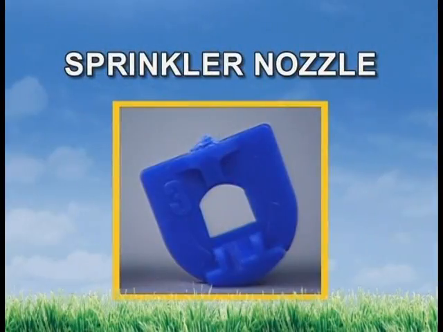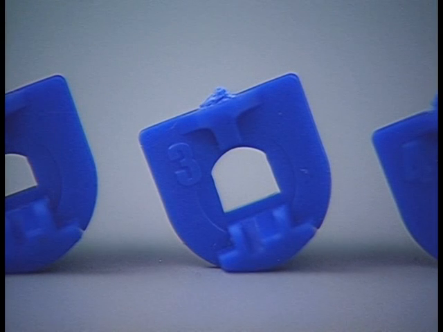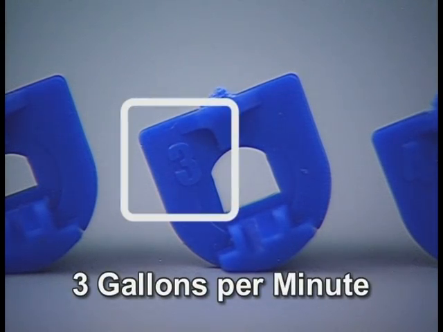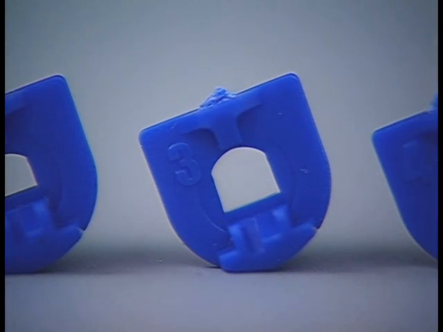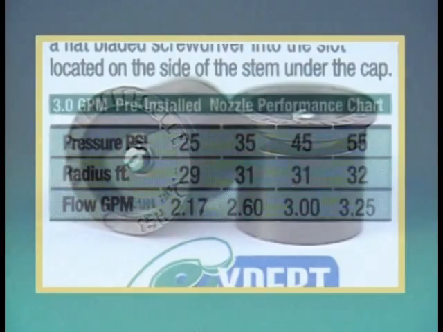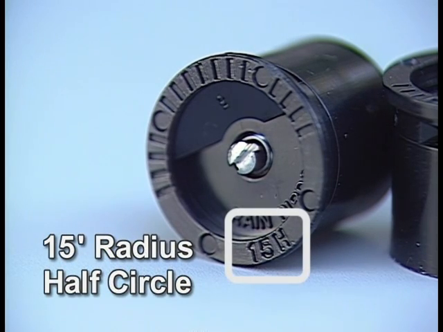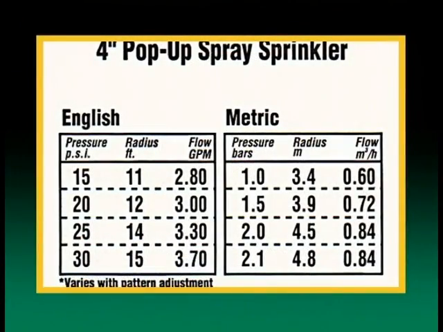A third factor in the design equation is the actual sprinkler nozzle size, which affects the amount of water passing through. On these rotor nozzles, a GPM rating is stamped right on them, but this provides only a general idea of their performance. To determine the actual GPM of a nozzle, refer to its performance chart, which factors in your system's pressure to more accurately predict the amount of precipitation it will emit. On the other hand, these fixed spray nozzles are labeled with a number that provides a general idea of their radius of throw. Again, refer to their performance chart to more accurately determine their distance of throw and GPM performance.